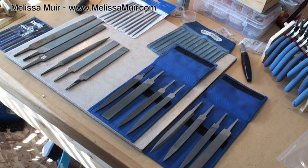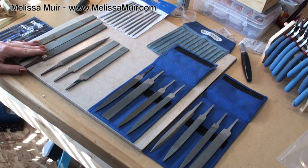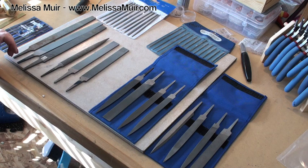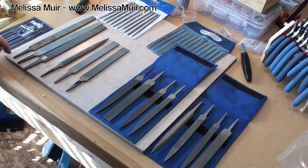In jewelry a lot of times I use what are called bastard files, and that's what you see here. These are six-inch bastard files. When I very first started, not knowing a whole lot about files, I just went to Home Depot or Lowe's or whatever home improvement store I had and bought a couple of files, got home, started working, and realized very quickly that some files just are not as good as others.